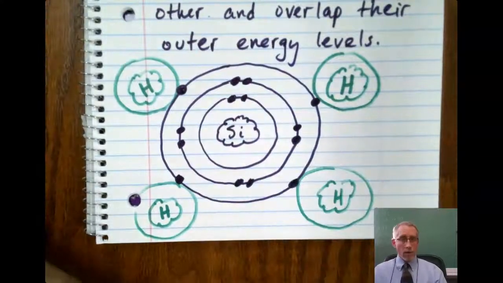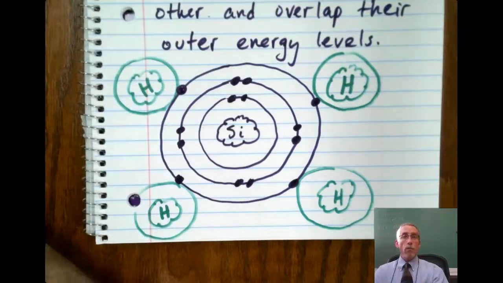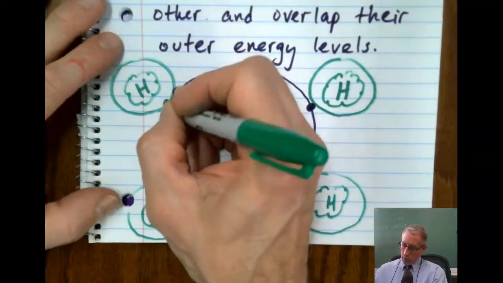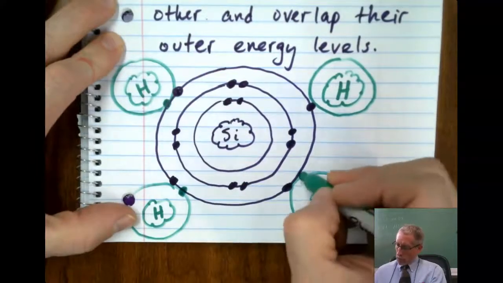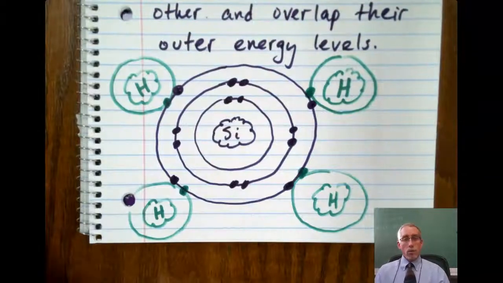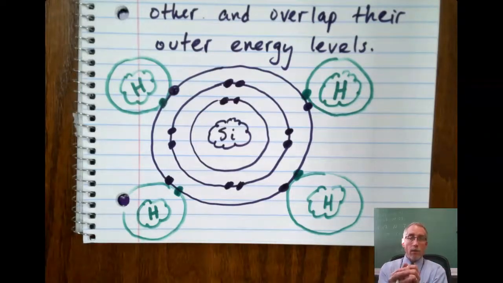Now I put those there for a reason. You see how they're kind of close to the hydrogens? So let's talk about the hydrogen's electrons. Hydrogen is element number 1. It has exactly 1 proton and exactly 1 electron. So it only has 1 energy level. So I've drawn its nucleus here and then 1 energy level. So suppose that hydrogen positions that outer energy level, that outer electron, to be next to silicon's outer energy level. Now remember we call the outer energy level the valence level. That's where we get the term covalent. Co meaning together, and valent referring to the valence energy level.